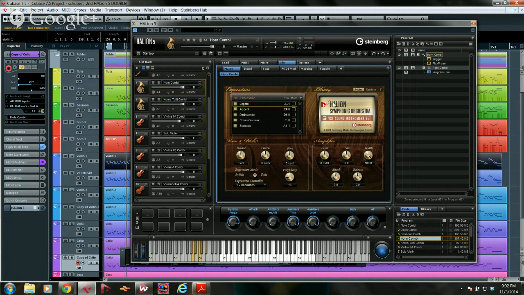If you wanted the ability to have the VST expression so that each note can have its own independent controllers for things like resonance or cutoff or volume, panning, tuning, it's the only sampler that's going to offer that capability.